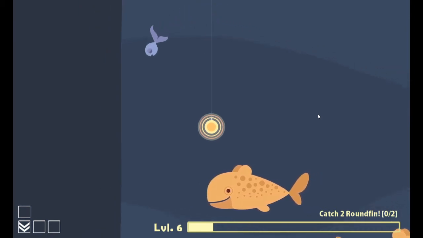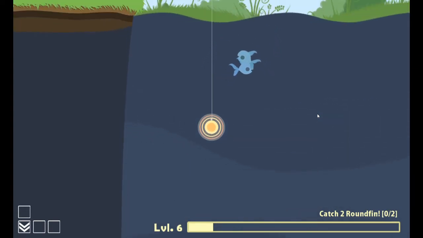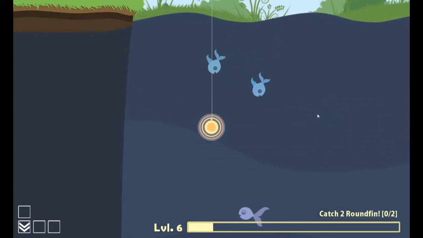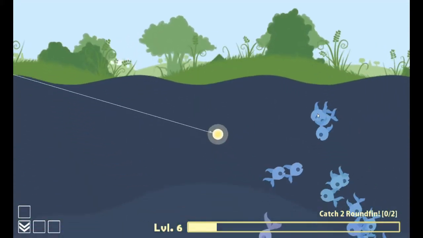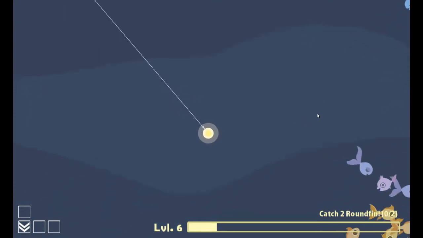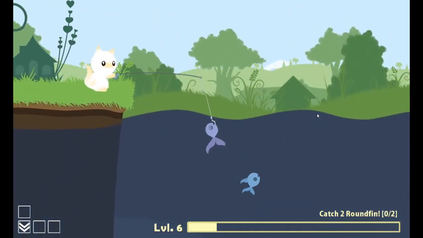Is he gonna come up? Oh my. Wait, can these smaller ones eat that? Don't tell me they can. How can they eat that? It's like... How do you eat something that's bigger than you are?